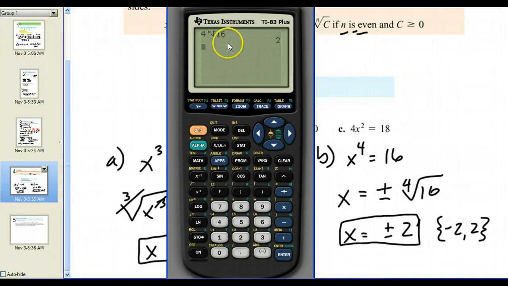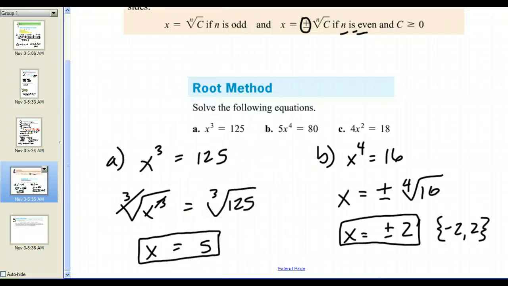Alright, so if you wanted to do it that way, again, you could also do 16 raised to, this is the 4th root, so that would be the 1/4 power. Okay, both of those methods work. Alright, now again, we just have to remember to stick the negative out in front of there. It's not going to tell you, it doesn't know that you're solving an equation, that you're having to do this root for the purpose of solving the equation, so you're going to have to know to do that plus minus. Alright, and then part C, let me extend this down.